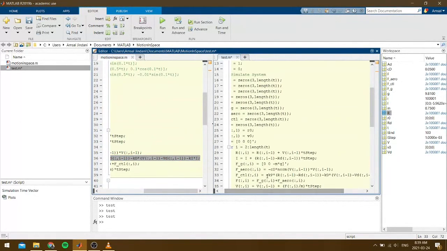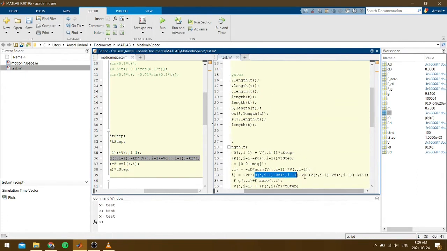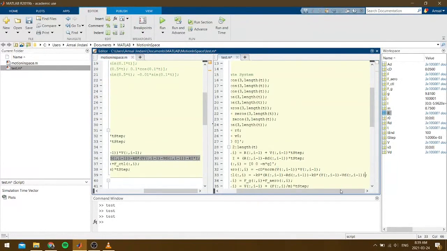So control forces equals minus Kp times the error in the position, that's R minus R desired, and then minus Kd times the error in the velocity, which is my current velocity minus the desired velocity. And since we're not using any integral stuff right now, I can just get rid of that and put back my control force over here.